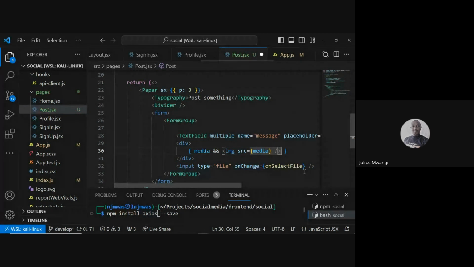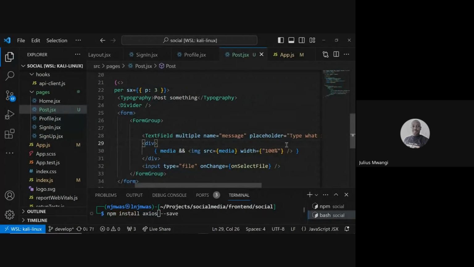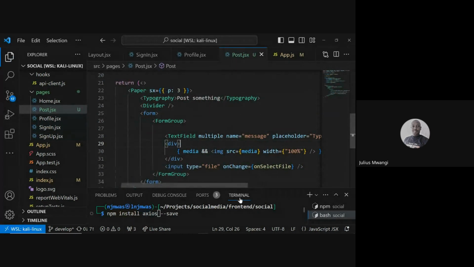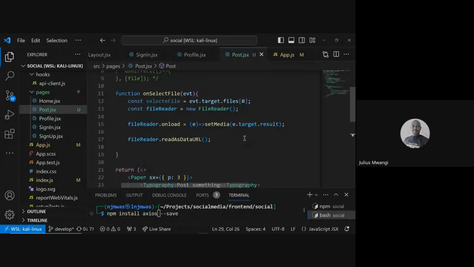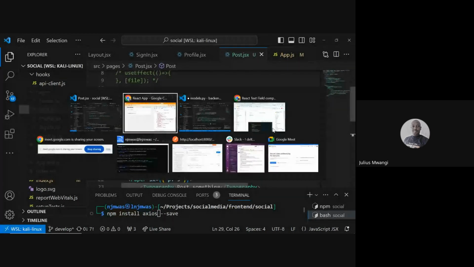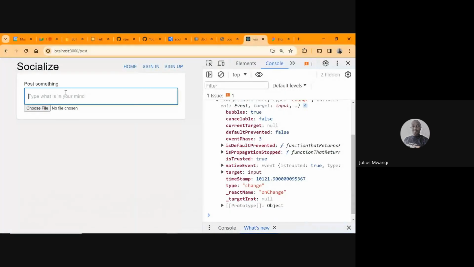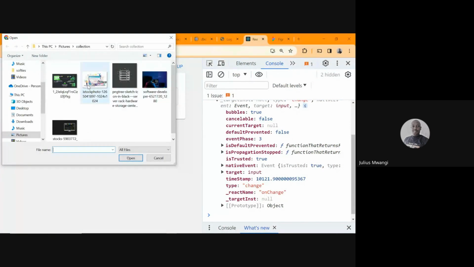And of course, we can make sure that the width of this image is probably 100% so that it doesn't take over all the space that we have. So we haven't posted yet, but it's just a way of making sure that the user actually knows what they are posting.